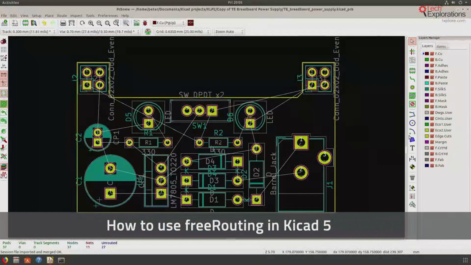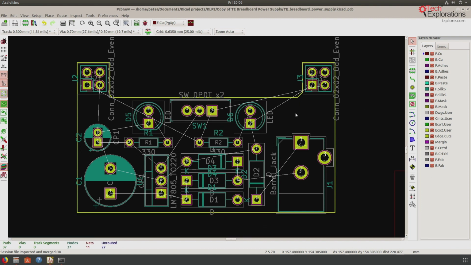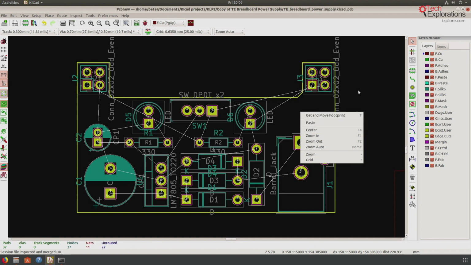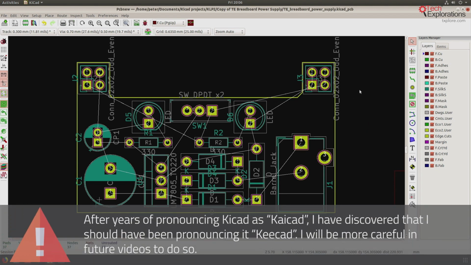Hi, a KiCad question that I often receive from students of KiCad Like a Pro is how can we use an autorouter in KiCad? In KiCad 4, there was an autorouter that you could access through a right click, but in KiCad 5, this feature seems to have been removed. And I guess this is because the KiCad developers are planning to perhaps release an integrated version of the autorouter. I'm not sure exactly why.